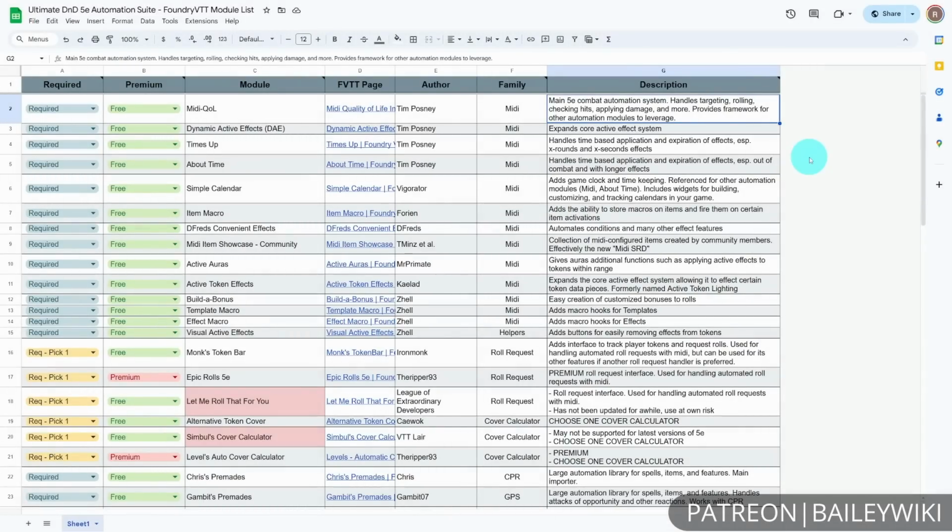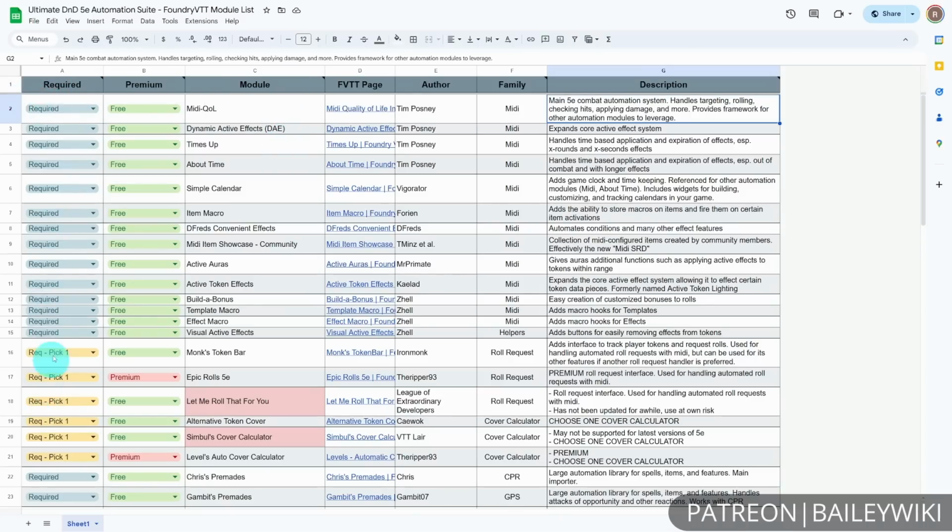For the required and recommended modules, rather than have a brick of text in our description or having you pause to scroll through as we go on the video, we've created this great spreadsheet for you. This is going to be linked down in the description below, and we've got a lot of different information here. Basically, if it's required, that is what we're considering the core list here if you want the same experience with this ultimate automation suite. There are notes up at the top on these columns explaining any specific annotations.